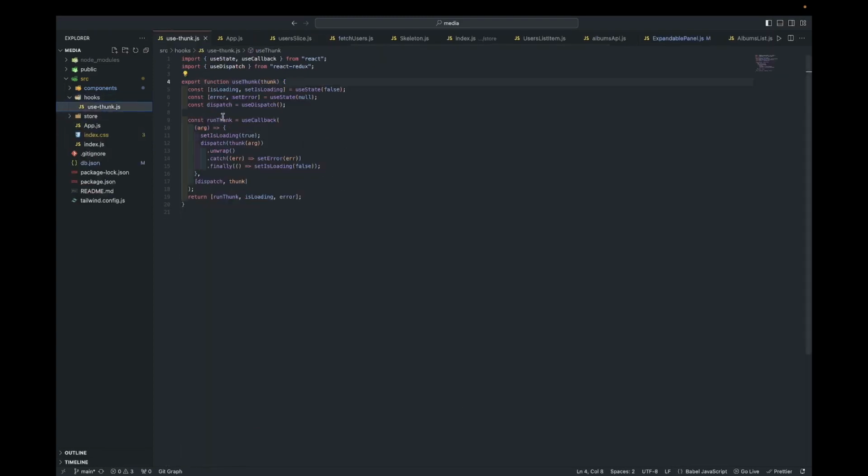We also have the useThunk.js here that includes a couple sets of state that we use to run each of our thunks. So this just runs the thunks. Basically a created hook so that I could use the thunks in the components without too much extra code. So that is a look at the Redux side of the project with the store, our hooks and thunks, and Redux Toolkit Query.